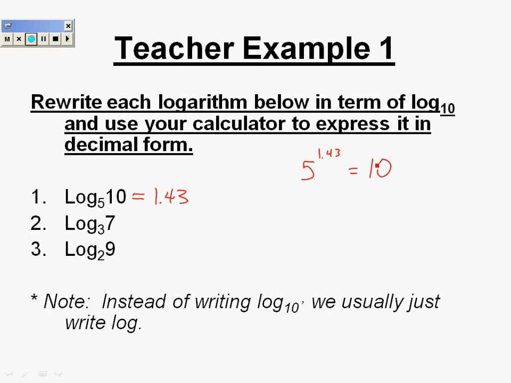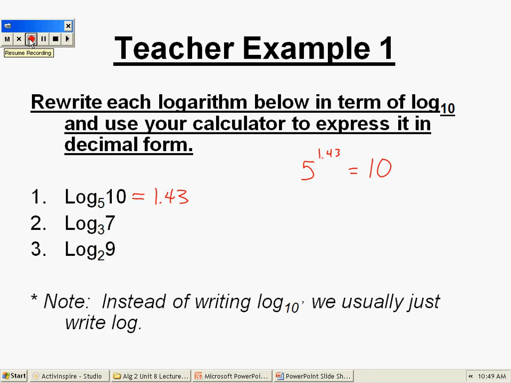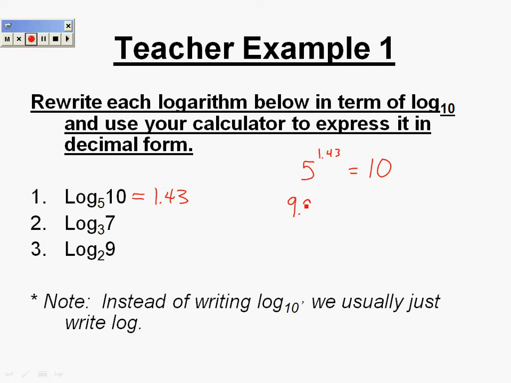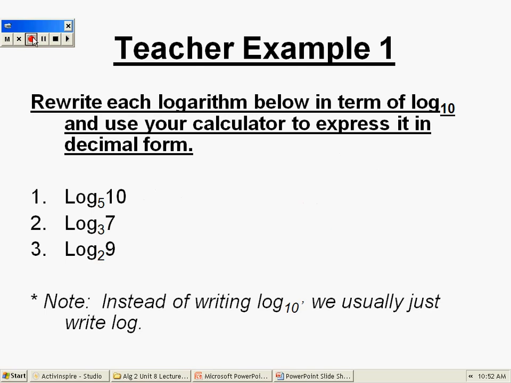Now I'm getting from mine something like 9.98. Well, that's not equal to 10, right? But it's pretty darn close. And the reason why it's not exact is because we rounded, okay? So there's that. All right, so after all that big, long discussion on number 1, we're just going to stick to the basic idea of what we're doing here on number 2.